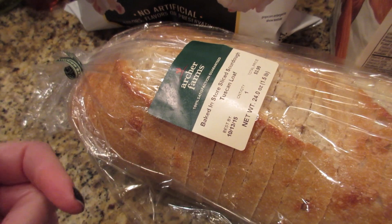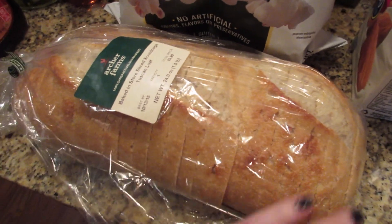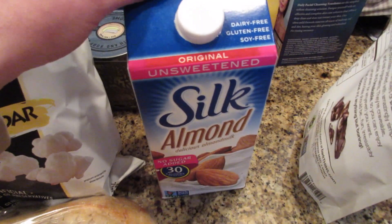Got some sourdough bread. I find Target to have one of the better sourdoughs — it's really hard to find good sourdough anymore, or they say it's sourdough and it really isn't. Publix used to have a really good one but I don't even find theirs to be that good anymore, so we got this to make BLTs.